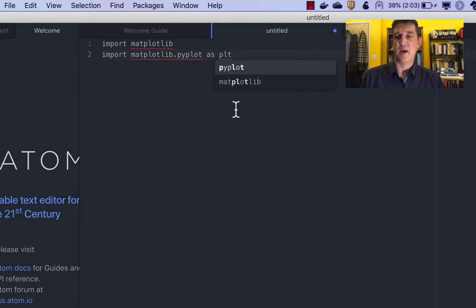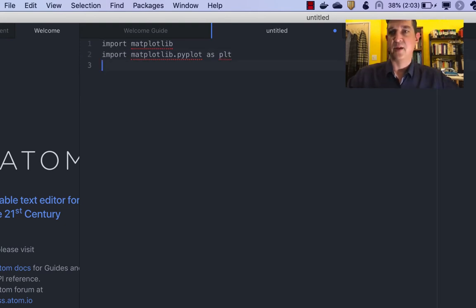And you notice already that Atom is suggesting things I might want to type next. So it's looking for commands that match what I've already typed. In this case, these suggestions aren't very helpful, but often when you're programming, it's nice to have something that autocompletes like that. All right, so the first thing we're going to need is some data so we can plot it. So I'm going to create two lists here. List x, just going to be the x values, as if you were plotting with pen and paper. You have your x values and your y values. So let's just make up some x values.